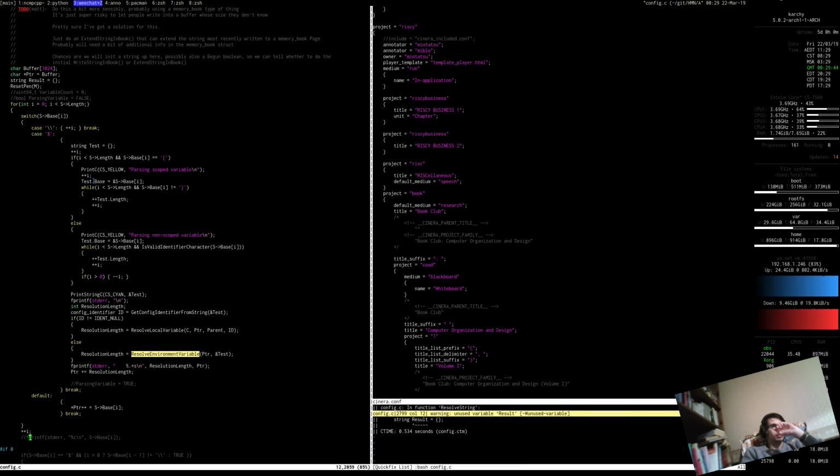Parsing scoped variable. Test.length. So this is determining the extent of the variable. Still recovering from my almost drowning before, by the way.